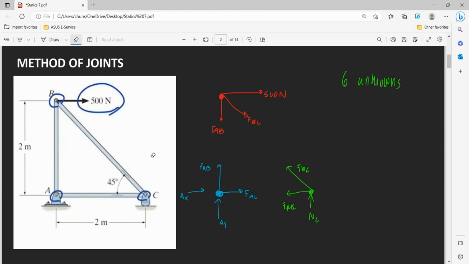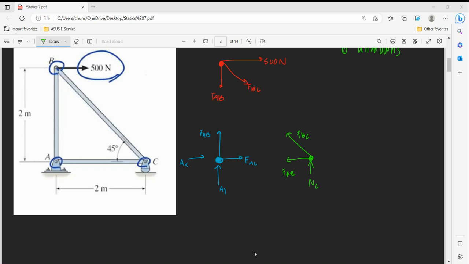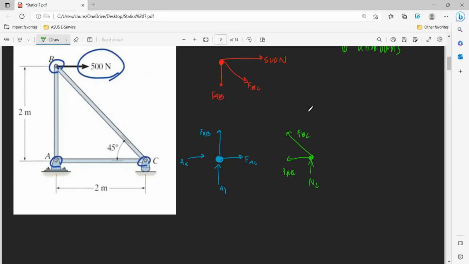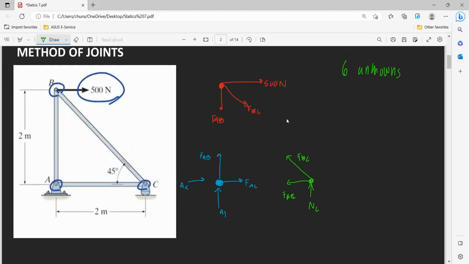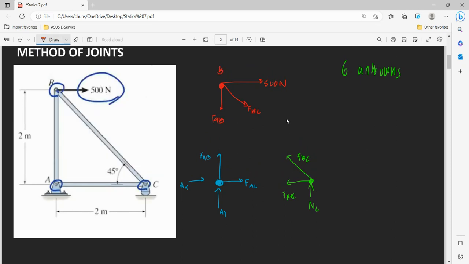We're going to talk a bit more about how we would solve these unknowns. If you were to solve for these equations, you would have to solve for each joint on its own. If I did this top joint B here, I would have to make two equations for this one on its own, for Fx and Fy. So there are two unknowns and two equations. Let's start with this one first because the other unknowns rely on these two values.